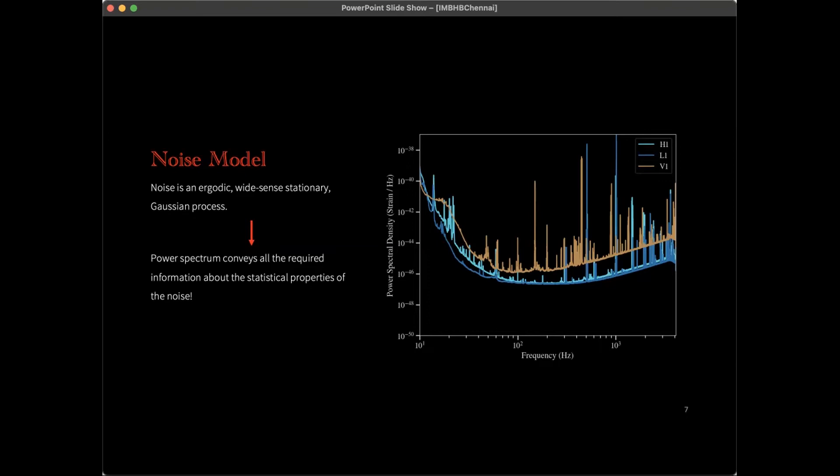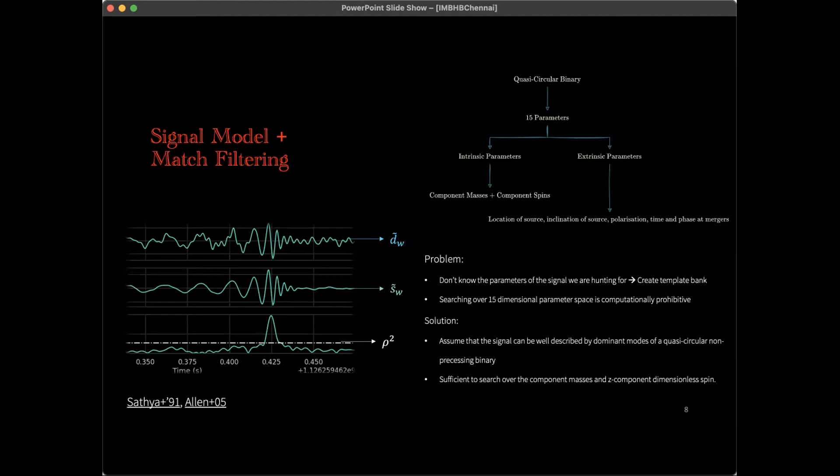Enough about noise. Let me move quickly into signals. Personally speaking, I like to imagine gravitational wave signals as tiny vibrations which cause a change in the differential arm length of the detectors. This change in arm length will cause a change in the fringe pattern which will oscillate following the impinging gravitational wave. Now, if the cause of this vibration is a quasi-circular black hole binary, then it ought to be characterized by a set of 15 different parameters which we can broadly differentiate into intrinsic parameters and extrinsic parameters. The intrinsic parameters consist of the component masses and the component spin vectors, and they help you tell information about how the waveform will evolve with time and give you an idea about the waveform morphology.